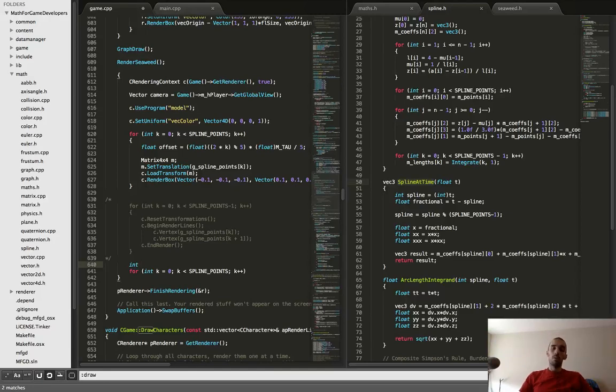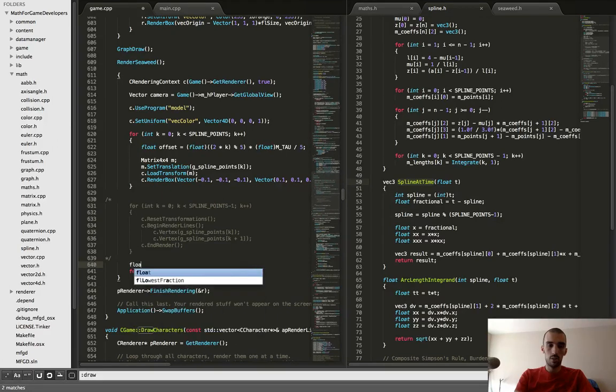Okay. So here's what we're doing. We want to trace a path along the spline, but at a much higher resolution than the actual number of splines. Here I'm doing it only at the resolution of the number of splines, but obviously we need to draw it at much higher resolution than that if we're going to be able to see the curviness of the spline. Otherwise, there's no point to do this.